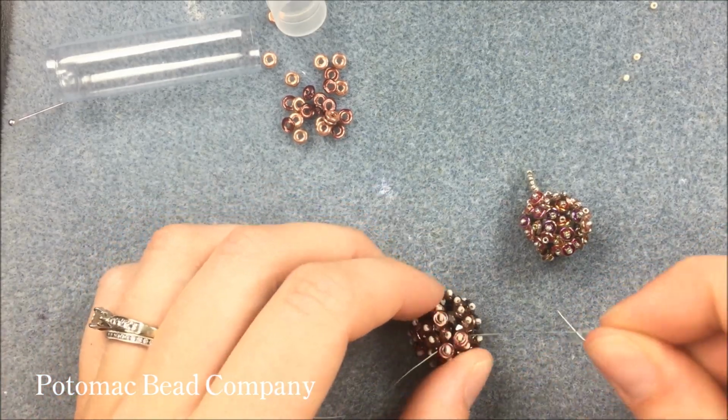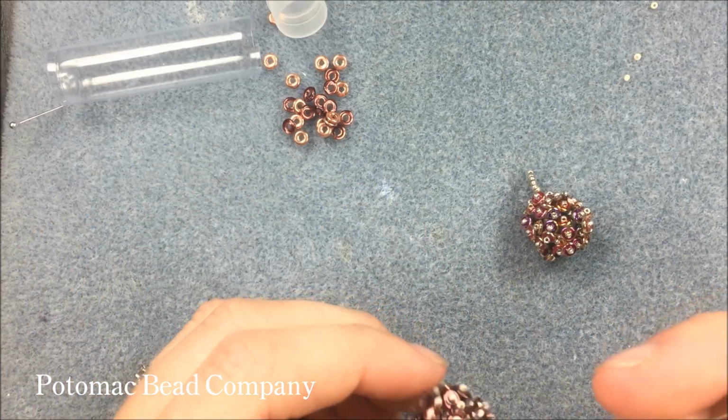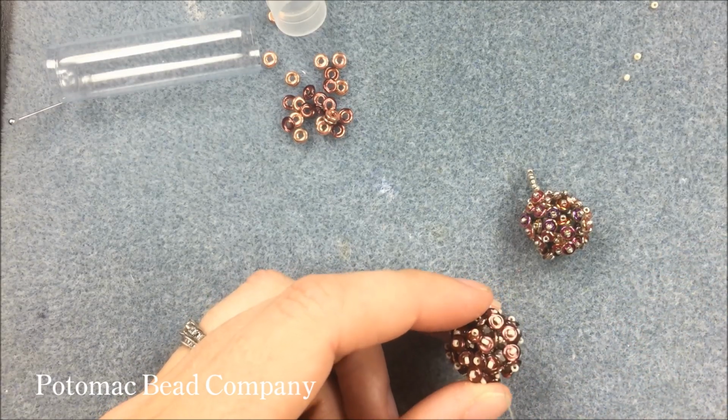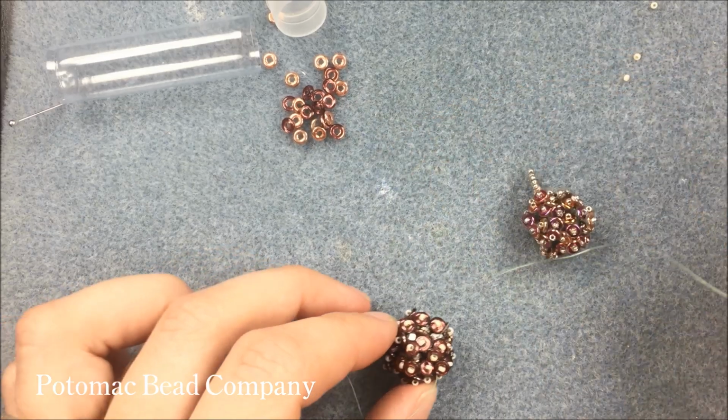But once I get to the top here, I have my 2 threads hanging out, my 2 thread ends. All I'm going to do is basically get them back together. I have a section here where I have to add my last of my 3rd beads, so I'm going to go ahead and do that.